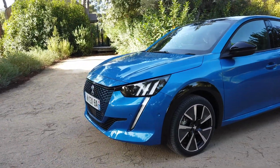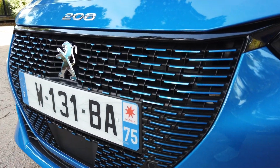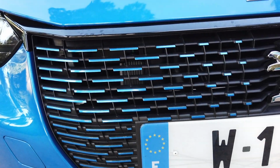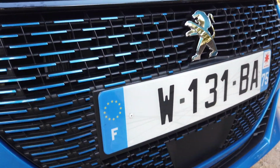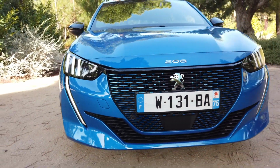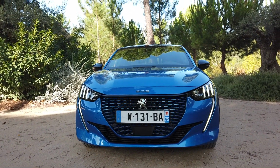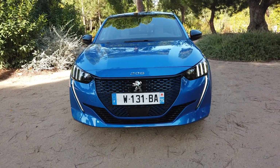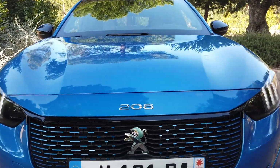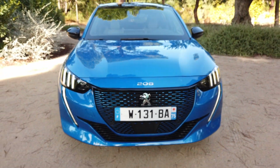It's got a couple of unique features. So the grille, for example, has this blue element to it. It is still a functioning grille. It's not entirely blanked off, but it's quite a nice 3D sort of finish to it. And obviously you have these very distinctive LED headlights with this daytime running, like these kind of fangs that come down. You can kind of see in this light the sculpted bonnet, and so you've got the 208 badge on the front as well, which is a really nice nod to some of the original cars.